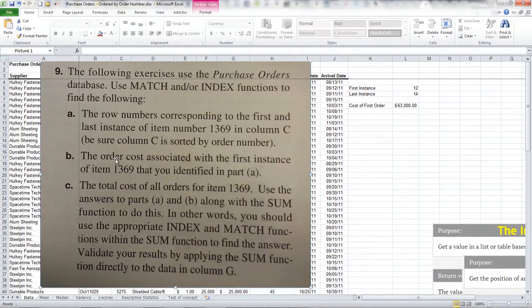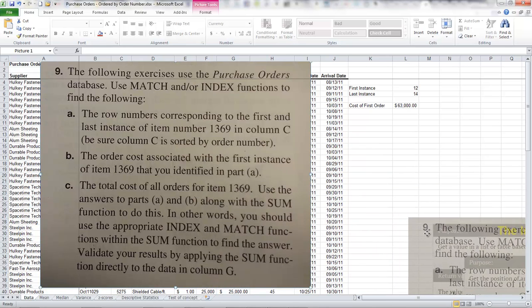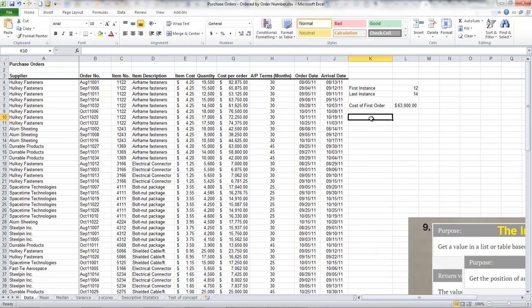So now we have an interesting part here. The total cost of all orders for item 1369, we know there's 3 orders in there for 1369, and using the parts from A and B along with the sum function. Okay. So we want a total dollar value for all the 1369 orders.